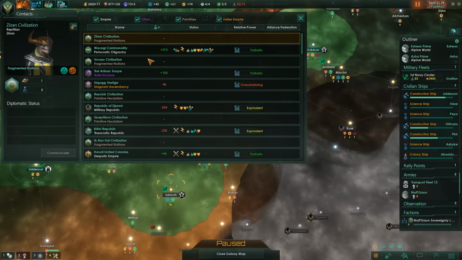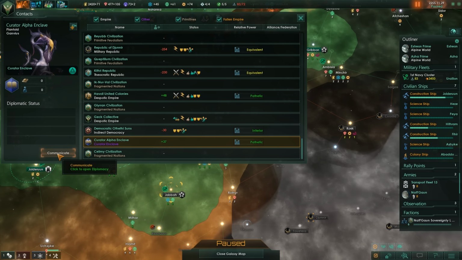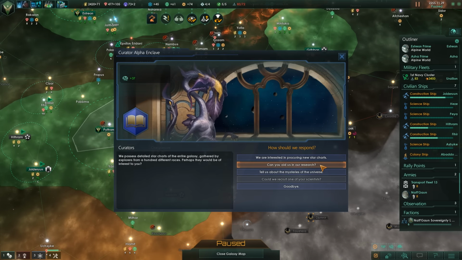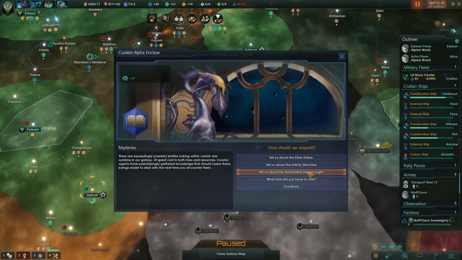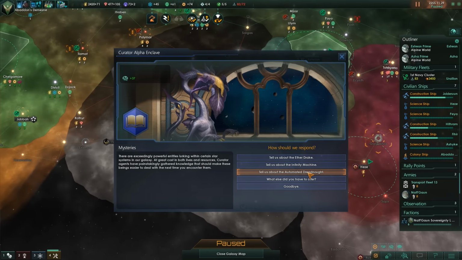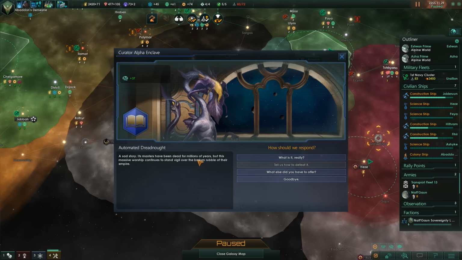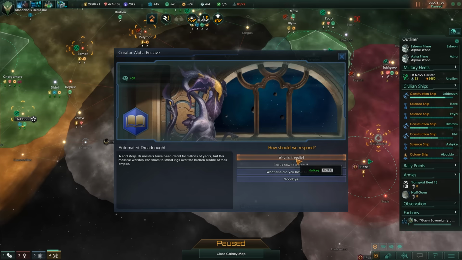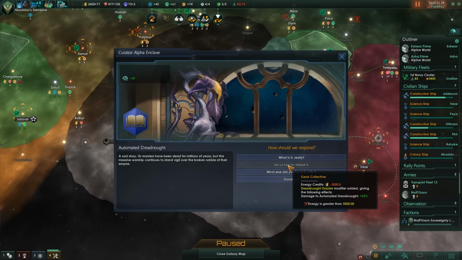You know what? Let's talk to curators. Communicate. I would like to tell us about the mysteries of the universe. Tell us about the automated dreadnought, the Aether Drake. Its masters have been dead for millions of years, but this massive warship continues to stand vigil over the broken rubble of their empire. Tell us how to defeat it. 5,000 energy, and you get 25% damage against it.